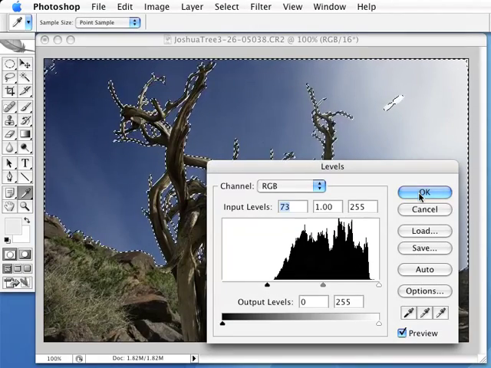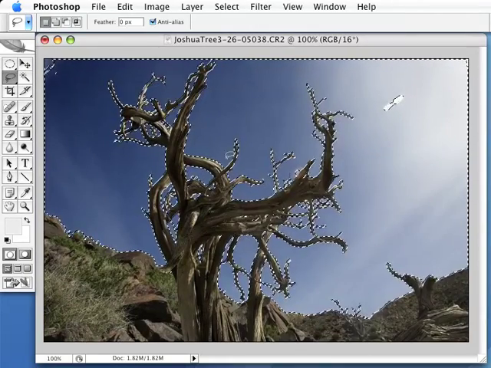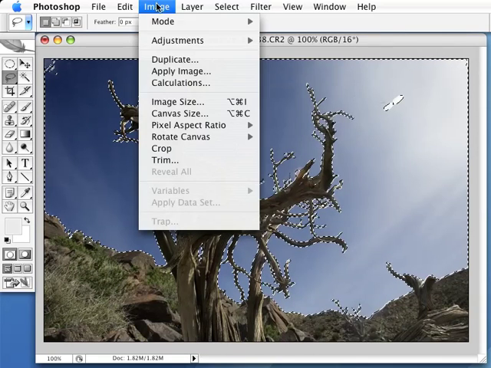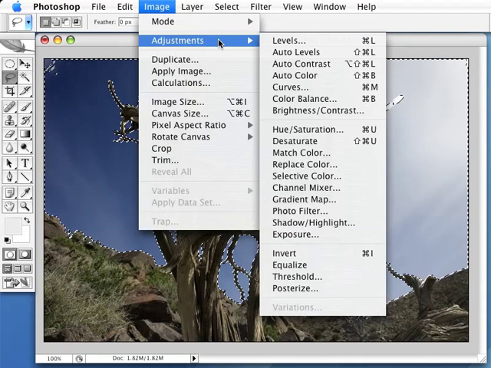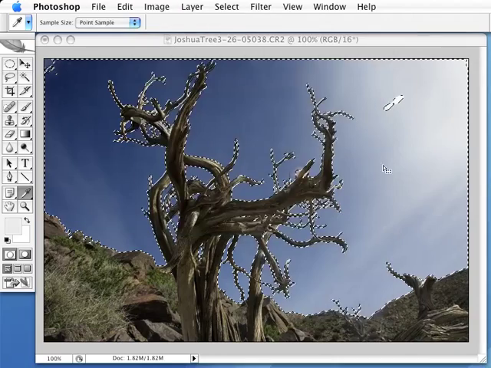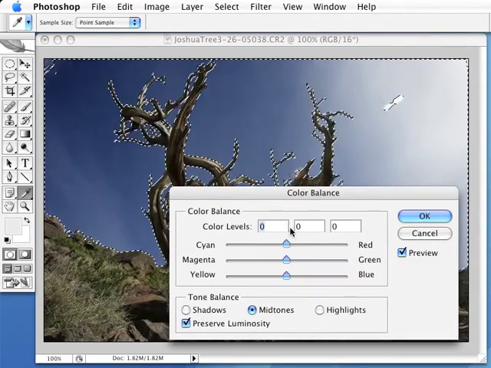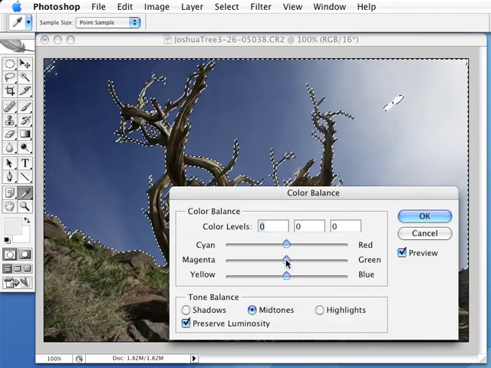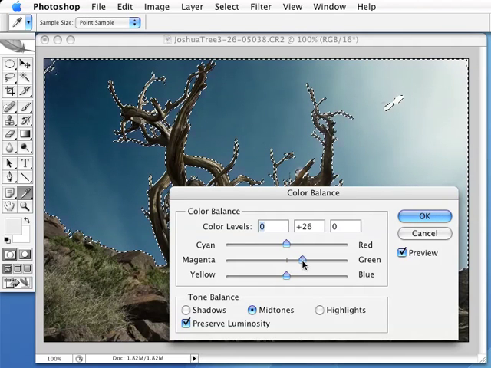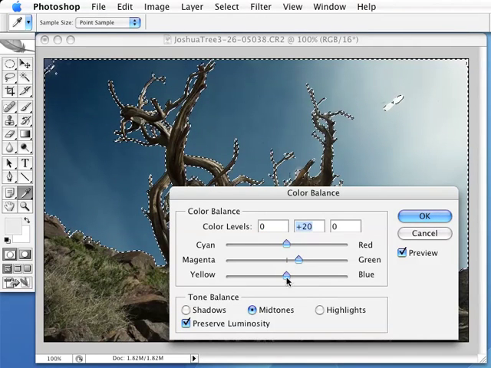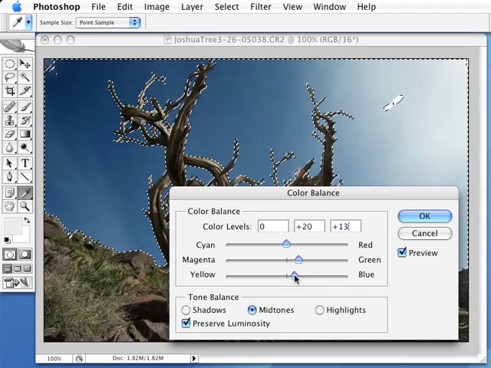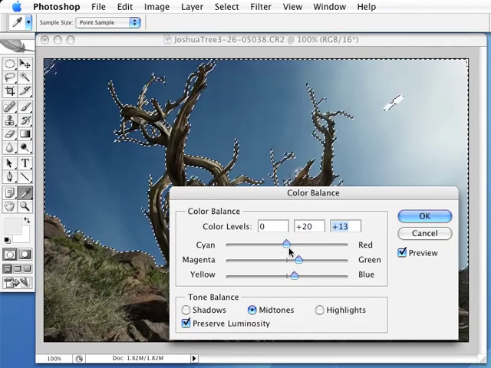Now you can adjust the hue of your blue sky by going to the Image menu again and selecting the Adjustments option, then the Color Balance option. This will open a dialog box that will allow you to fine-tune the color of your sky. Drag the sliders toward the color name that you want to add more of. Try experimenting with a bunch of different settings on the sliders and pick something that works for your image.